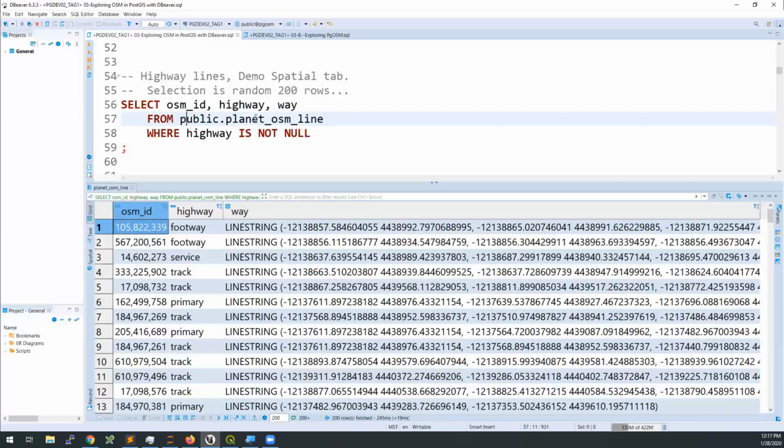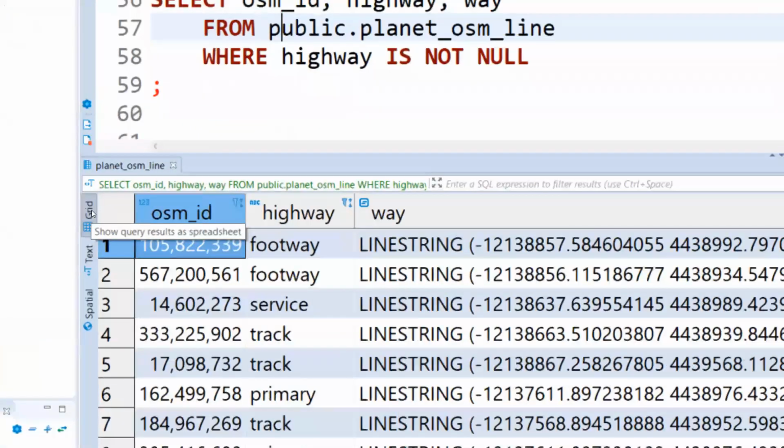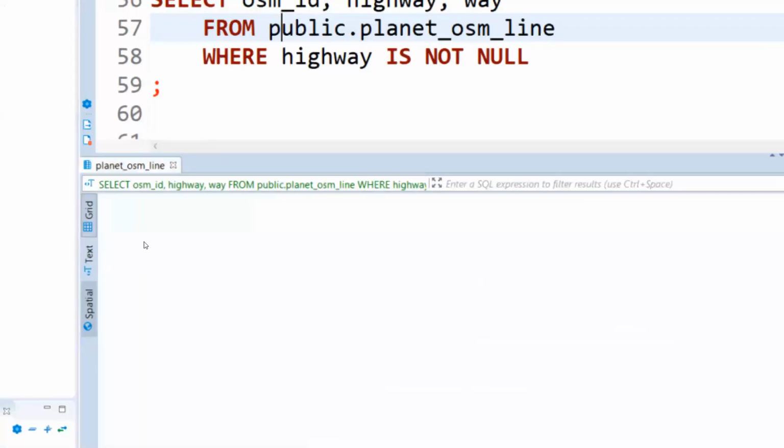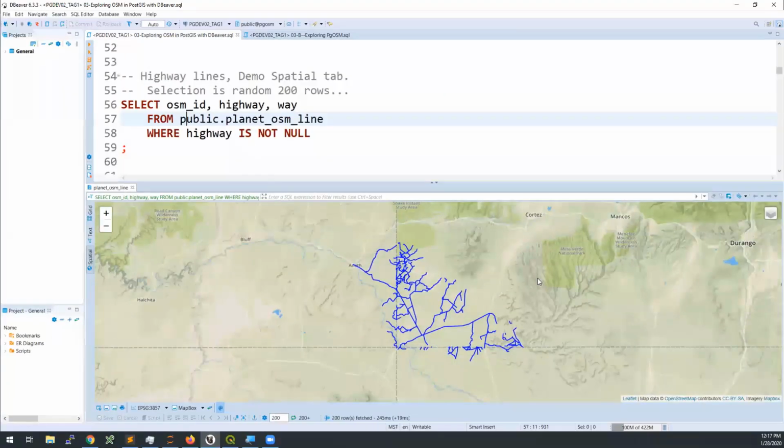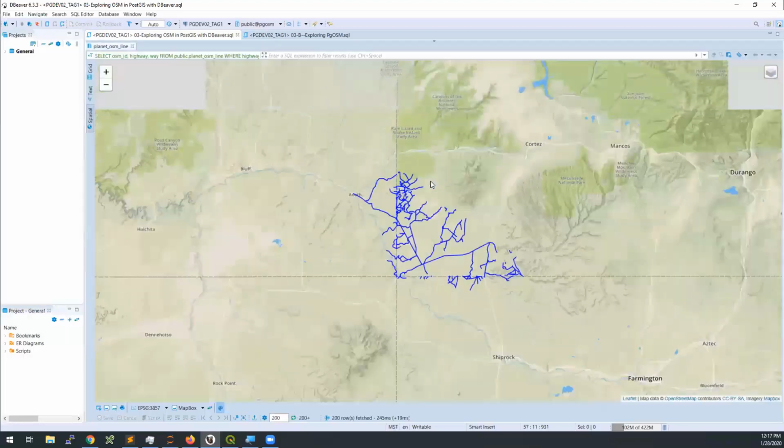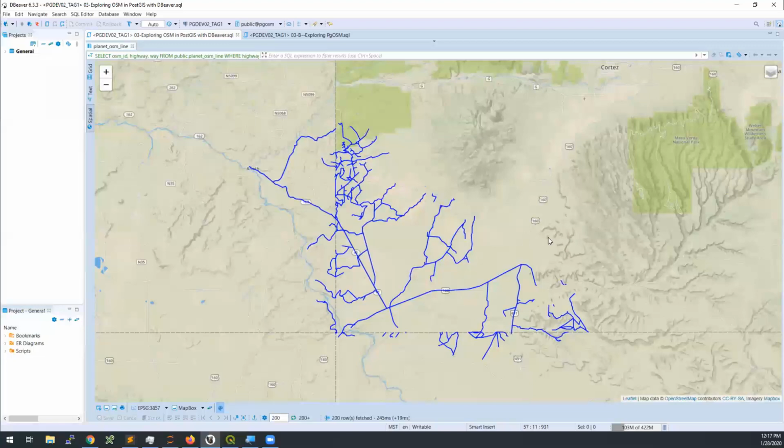There's another way to view spatial data in DBeaver, other than doing this flyout and selecting it that way. Over here on the left side of the grid, we have the text option, but we also have a spatial option. If I click the spatial option, let me zoom back out. With the spatial option, we can see all of the rows by default. This gets rid of the ability to select one or multiple rows at a time. This will just show all of the rows that have been loaded by the query results. The advantage of this is, one, there's a nice little flyout here, so I can expand this and make it full screen, which is helpful.